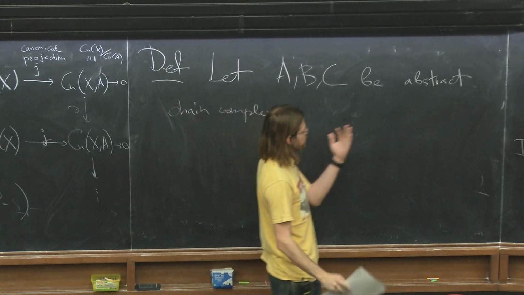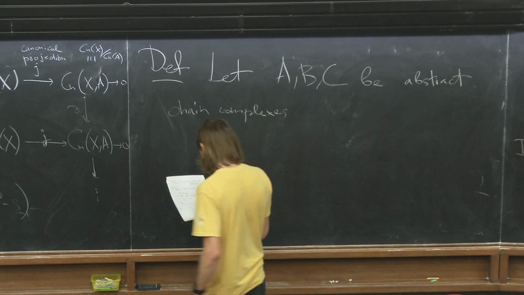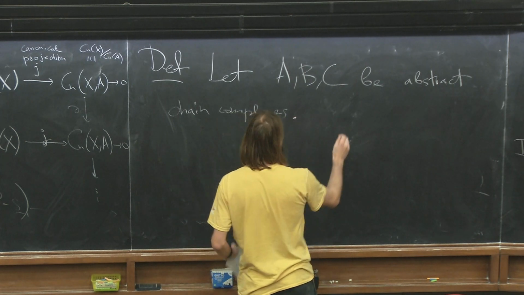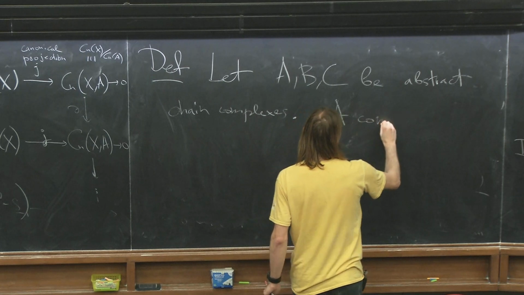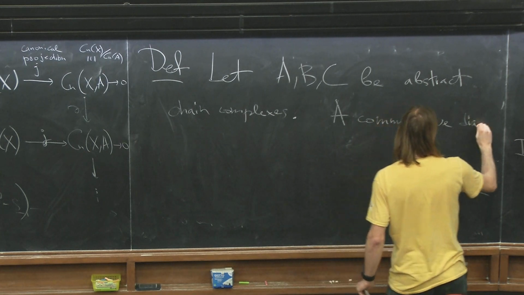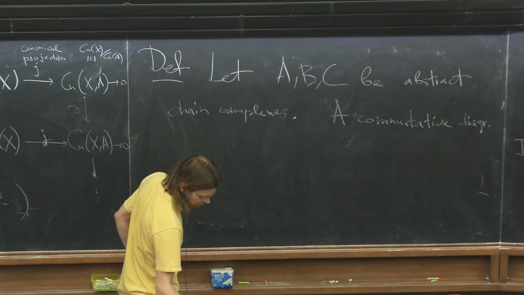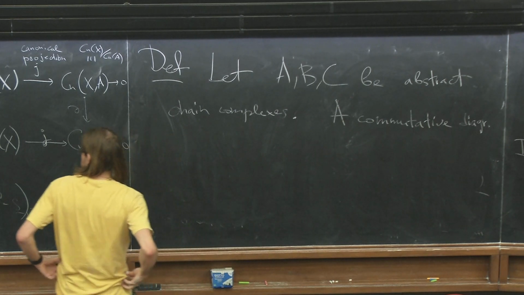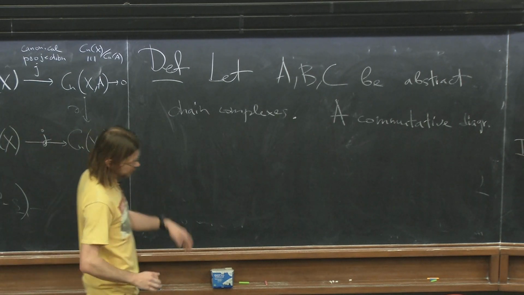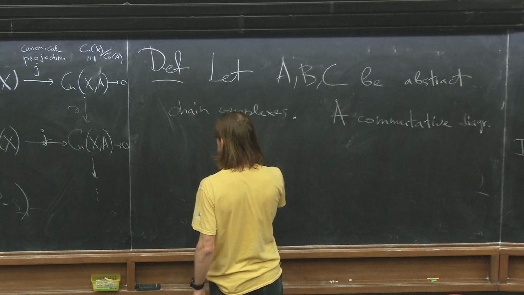Abstract, I mean here just using this general definition of what is a chain complex, which may have nothing to do with any topology in principle. Then a commutative diagram as I will draw below. So it will be a more general type of diagram than the one we have here, but actually rotated by 90 degrees. So let's start.